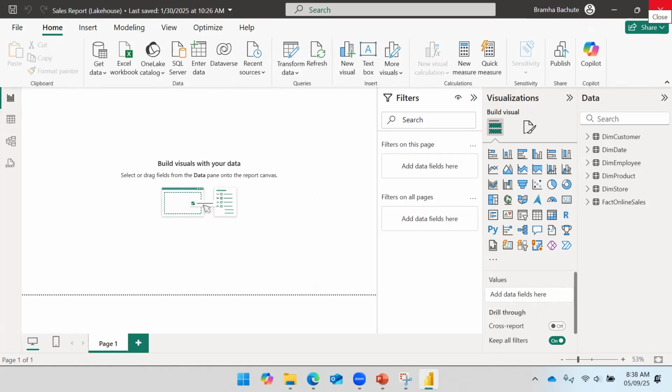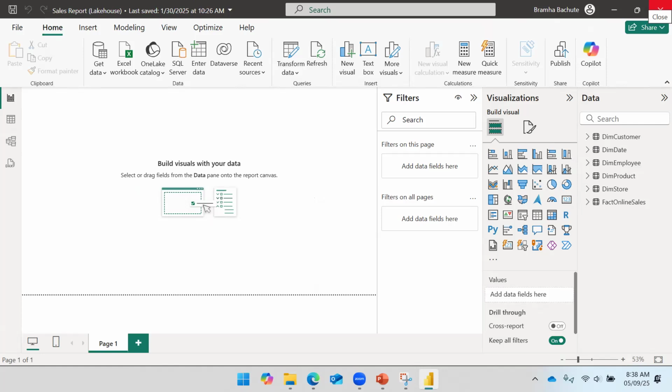One is what we already discussed: you need to refresh your data manually or by scheduling, otherwise you will not get updated data. File size is another limitation, because for a very large data set the Power BI file size will be large and it will use more memory.